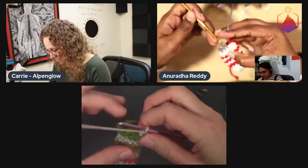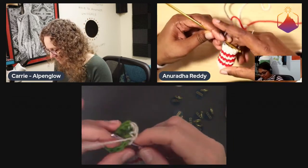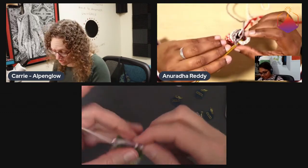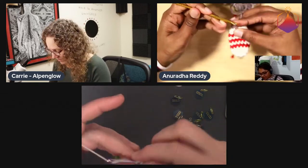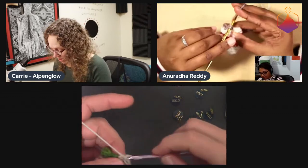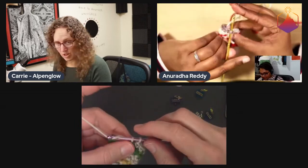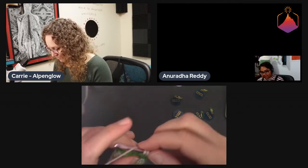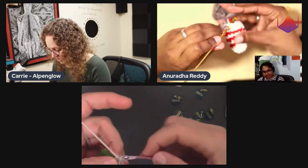Yeah, so crochet is very fast. It is typically a lot faster than knitting because with each stitch, you use more yarn and you generally create bigger stitches than you do with a lot of knitting. So it works up very quickly, but it also uses more yarn. If you have a limited amount of yarn that you're trying to stretch and make as much use of as possible, then knitting is a little bit better suited to that. But for quick things, crochet is great.